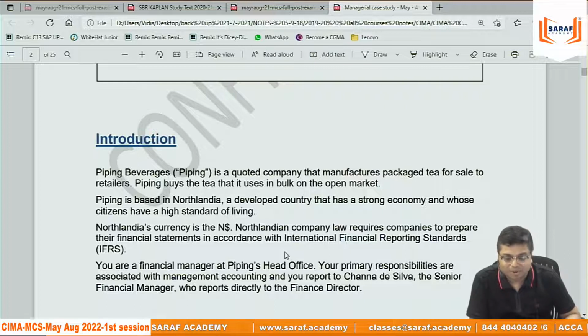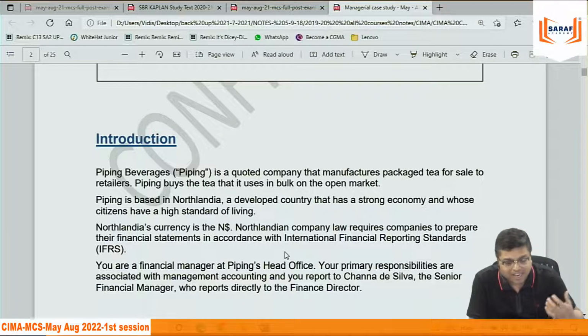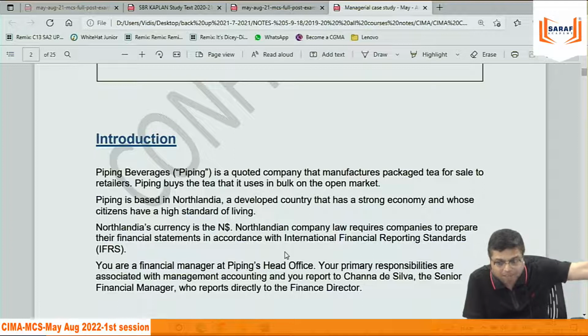Why not? Because ultimately, even if somebody from the UK or a European country is selling tea, the tea you are getting is from South Asian countries. India, China, these are the tea growing countries. The raw tea, the tea plantation, is done in these countries only. And those problems are very high in India, China, everywhere. China is already famous for cheap. India is already famous for, maybe the labor laws are there, but what is there in the laws and what is the actual picture when you are in the factory, then you will come to know or realize.